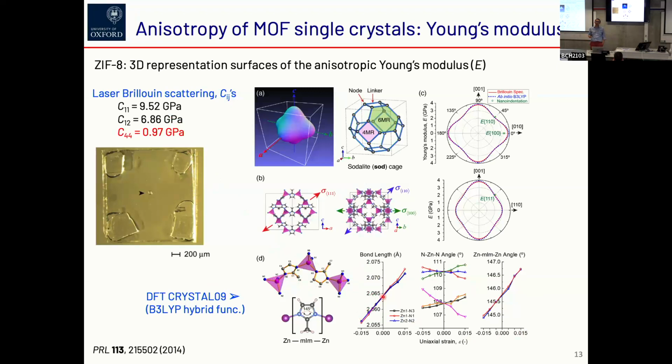Of course, under uniaxial tension simulation, they will be scaling linearly. And the angles, nitrogen, zinc, nitrogen, either they are opening up or they are collapsing. Well, they have to be that way so that you have some compatibility in the structure, so we don't break it. So these are all elastic studies, right?